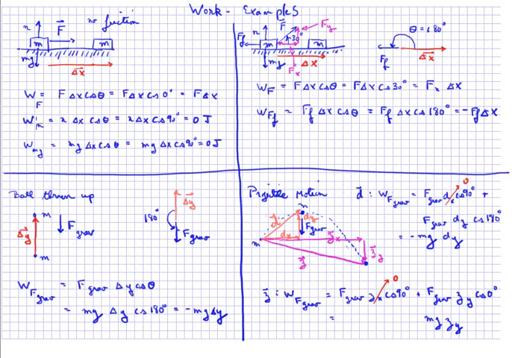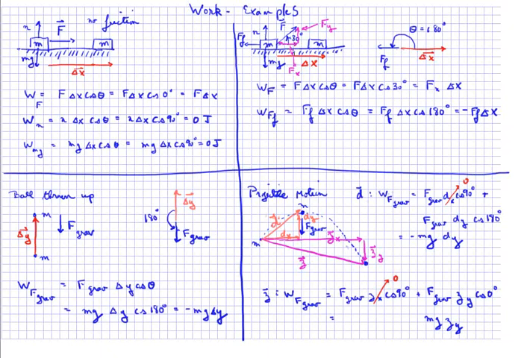Consider next the work done by the normal force. That's the force of the surface pushing upward on m. In a similar fashion, the work done by N is N times delta x times the cosine of the angle between N and the displacement. That angle is 90 degrees. The cosine of 90 is 0, and therefore there are 0 joules. In other words, no work is done by the normal force. Similarly, the work done by the downward mg is also 0 because it too has an angle of 90 degrees with respect to the displacement.